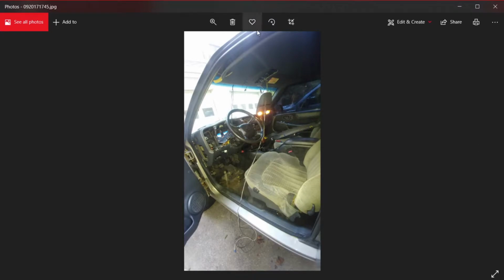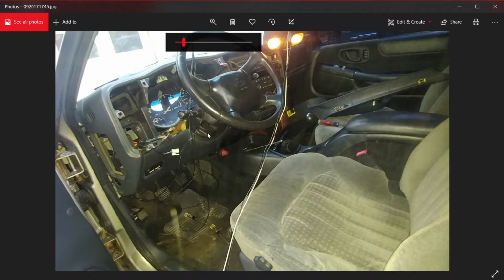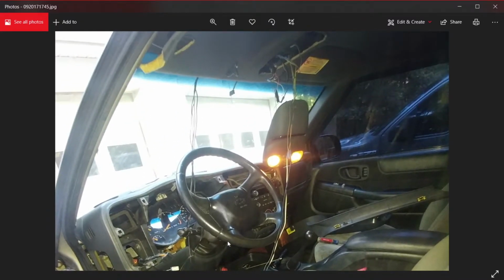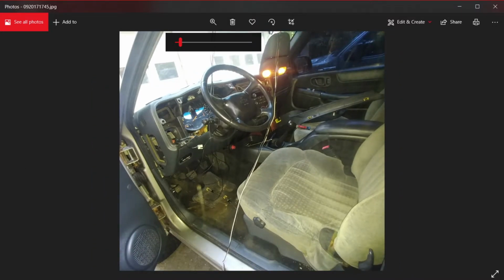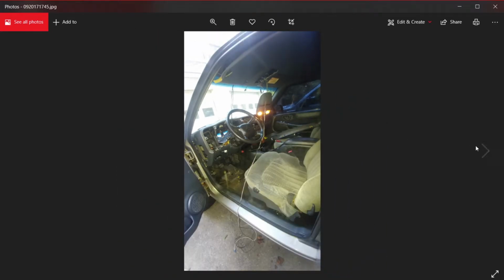So this is another month later. Let me zoom in here. This is when we got into the wiring of everything, and as you can see, the dash is off, up here's off. When the guy put in the electric fan, he spliced so many wires all over the place, splicing wires that didn't even make sense to splice. I don't know if he 100% knew what he was doing. So Dad got after this, doing all the wires.